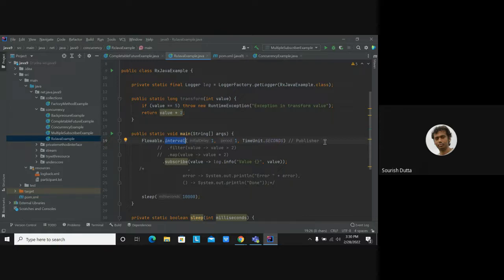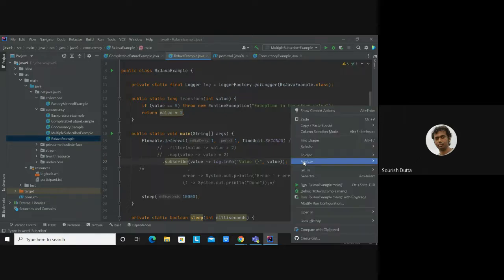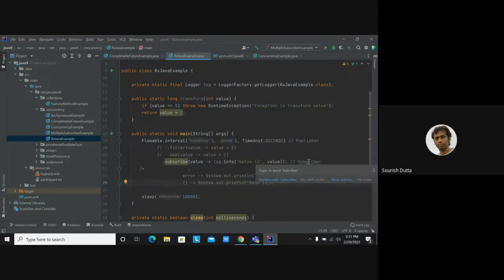So here, this line is creating my first publisher. So I'm creating the data. I can publish the data, but if nobody is consuming or subscribing to the data, there is no use, right? So I've simply written a basic subscriber, which is just going to capture the data, listening to the subscription. Via the subscription, it will connect with the publisher. And then as a subscriber, with this lambda expression, it is going to get the value from the publisher, and basically print out the value. So this is my subscriber.